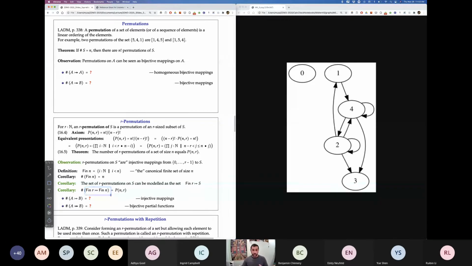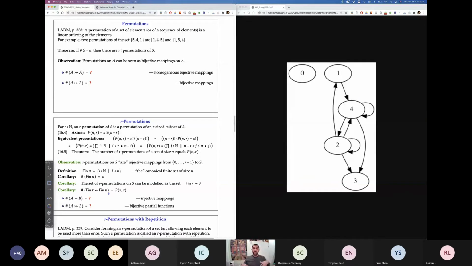Another way to say that is I have r numbers, and I have n numbers up there, and I'm going to take my r numbers and each one of them is going to point up somewhere, and every number points up to exactly 1 place, and different numbers don't point to the same thing. Just as here we have a bunch of numbers and they're pointing to each other, you can think of it like that. The idea is I have n numbers up here, r numbers down here, and whenever I take one and point it up somewhere, I can essentially take that number and stick it up there.